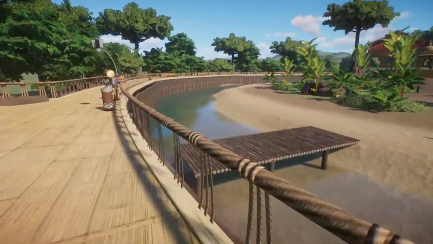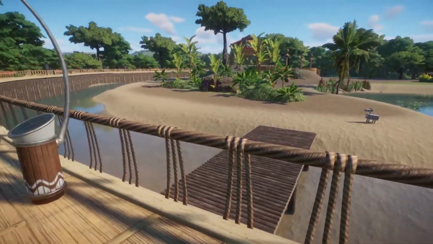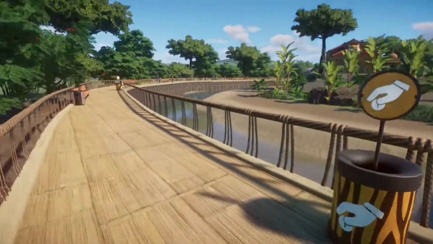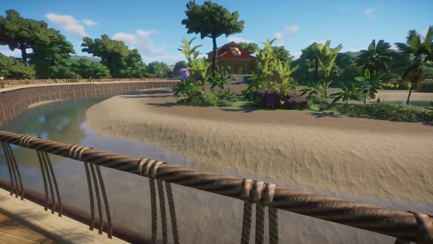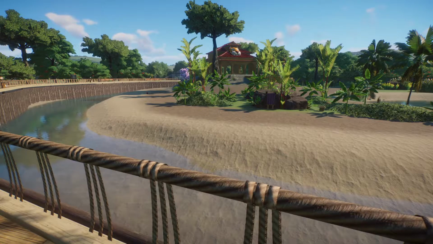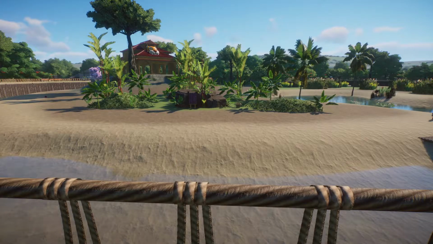I had to put a little walkway so the educator can actually throw the food to the tiger. But for the exhibit itself, I really like how the steep slope banks turned out around the edge for the moat. The temple tiger head looks really goofy, but I kind of like it like that. Kind of fits, kind of doesn't.